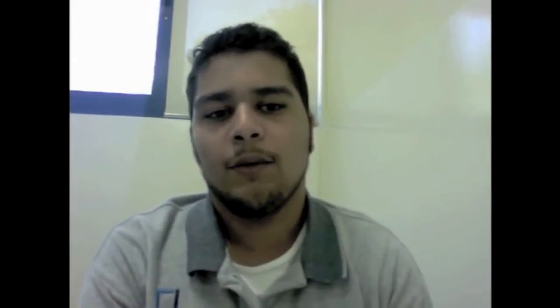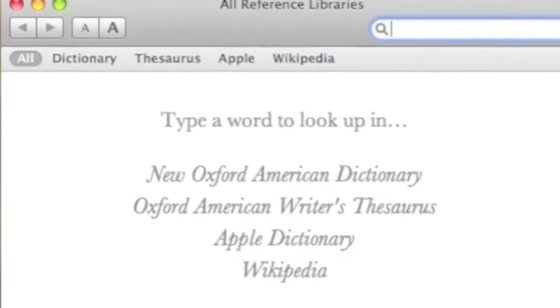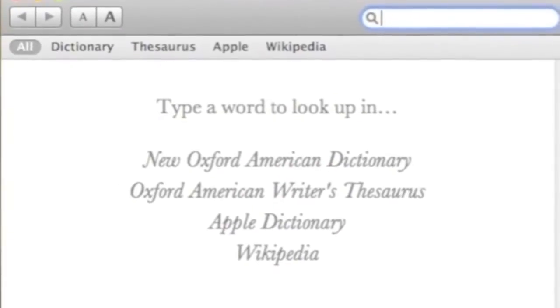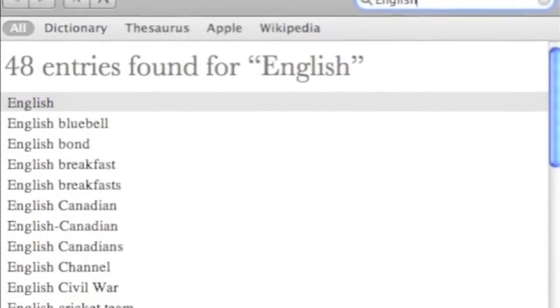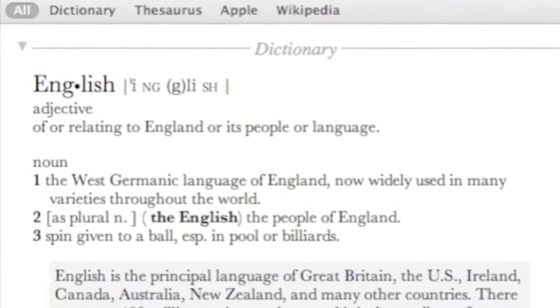More than before, I know the people having motivation for studying and working. My best subject is English because I like to talk with everyone in English. We should change this world one step at a time, one sequence at a time, and we should help UAE build a better community. With the dictionary application, students have the ability to search for the meanings of words for themselves, minimizing the amount of time they might normally disrupt class by asking the teacher for a definition.